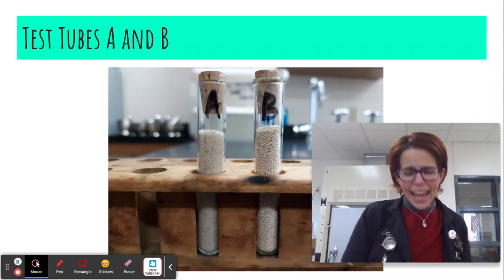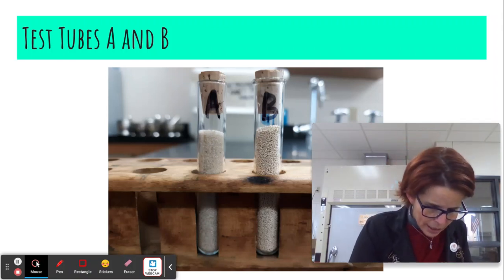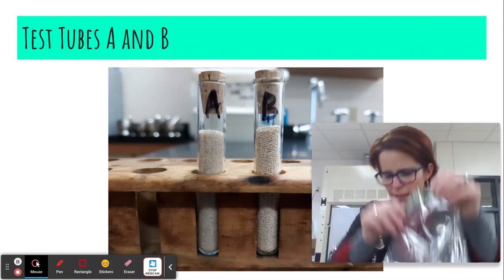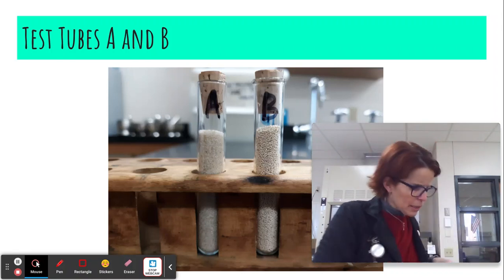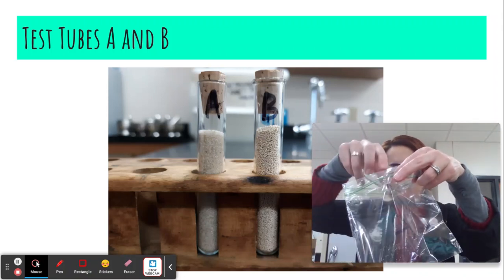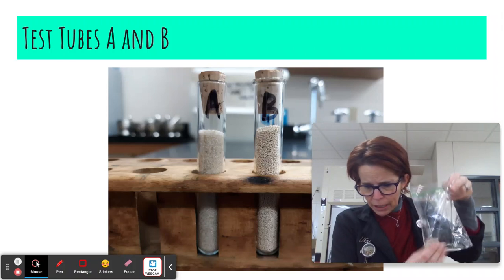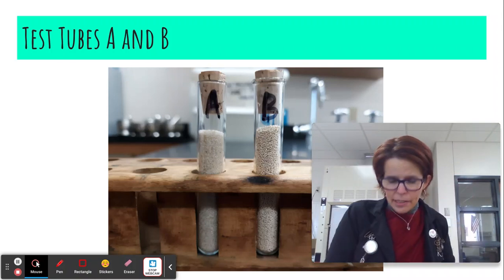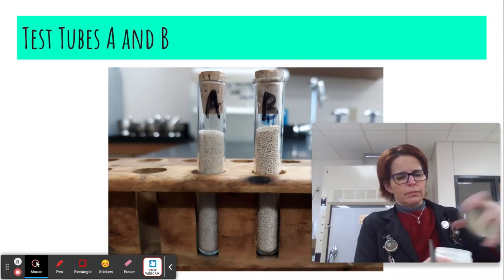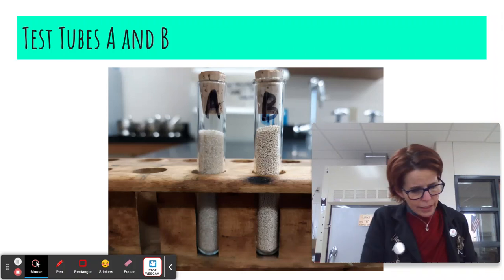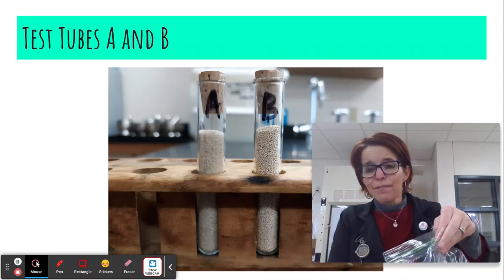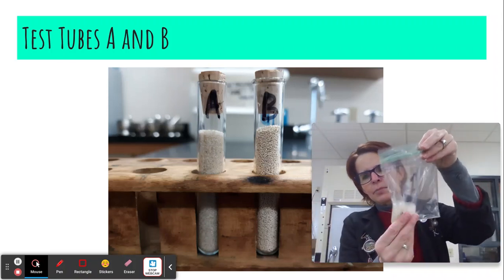Okay, and I'm going to label it A so that we know that this is test tube A. Oops, I made a mess. Okay, so this is baggie A, and it's got an A on it. So it says add 20 milliliters of warm or cool water, but not hot water to it. So here's my 20 milliliters of water that I've added to it, and I'm going to squish it around a little bit. It says add a decent scoop of table sugar. So here's my table sugar, and I'm going to add a scoop of it. Just enough. There we go. Oh, I'm spilling it. Just enough for if it can eat to be able to eat. And then I'm going to smoosh it all around.